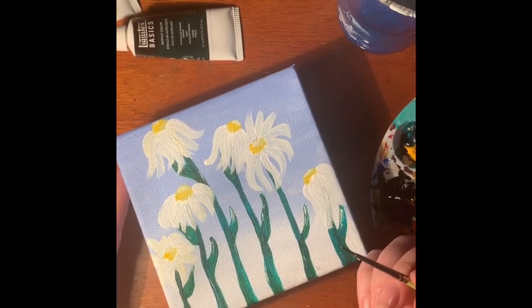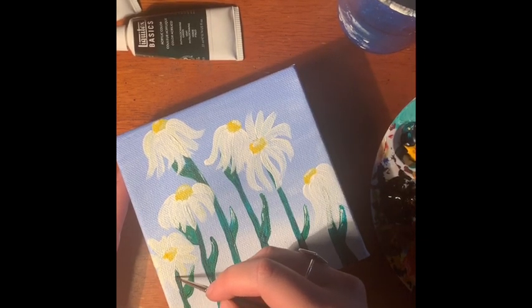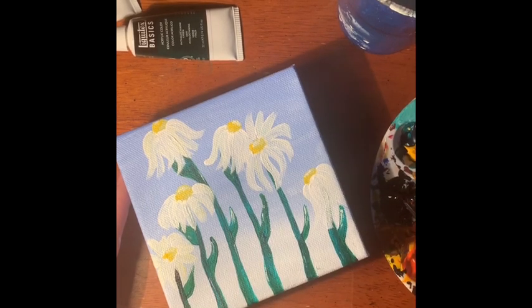And I'm going to start again with the stems. Right at the top of the stems, there are going to be little shadows because of the flower and it being hidden by the top of the flower. So we're going to start at the top of each stem and add small, gentle lines, not pressing too hard on our paintbrush.